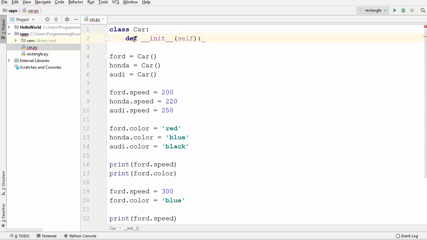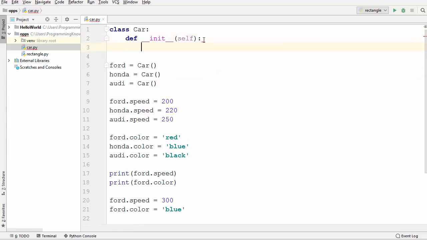So this is like a normal method with double underscore in front and back of this init keyword, and you will also see the self keyword is already added as the first argument of this method. Now this init method serves as a constructor for the class. So usually it is used to initialize some attributes or some functions, because this is the first method which will be called when you create an instance of a class. So here we are creating an instance of a class, and this init method will be the first method which will be called when this object or instance will be created.